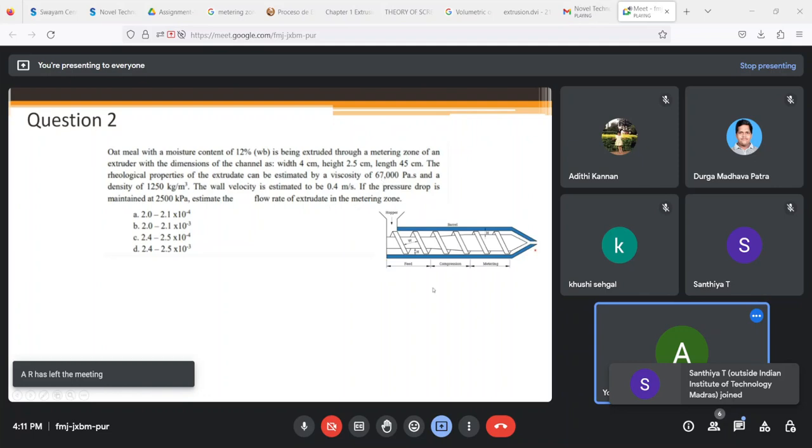So there are three different regions to your extrusion process. First is the feed, where you feed in your raw materials through the feeding zone. The second zone is the compression zone, where your pressure and temperature will start increasing because of the screwing nature. And last is your metering zone. That is where your texturization and all will take place. That is, the change in texture, change in shape, and everything will take place in the metering zone.